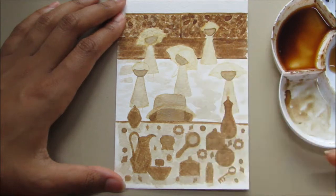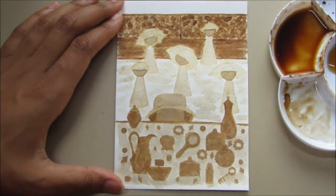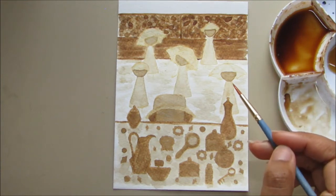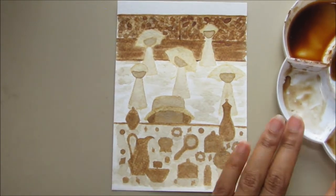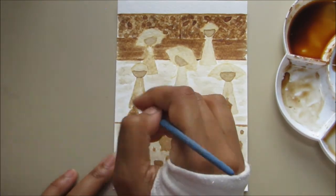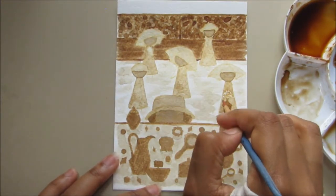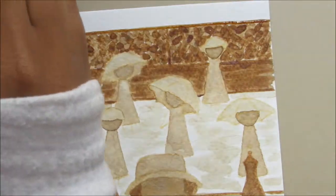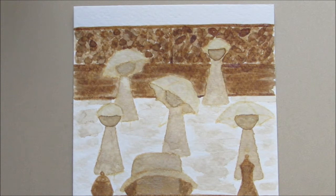With the people, nothing much with the people really. Again, the same kind of shapes. I slightly differed the shape a little bit when they were walking side to side, but not that much. What I will say is, I put the shapes in and it's weird because it's just shapes, but because the shapes are supposed to look like people, you do have to put a little bit more thought into it, at least I did, to make it look right. So I couldn't just put a triangle and call it done. I had to make sure the head and the body looked like the right size and were the right kind of shapes. That was interesting to see, that even though it was a very abstract, simple look, there still was some thought that went into it.